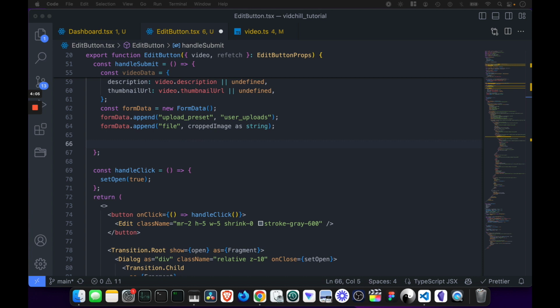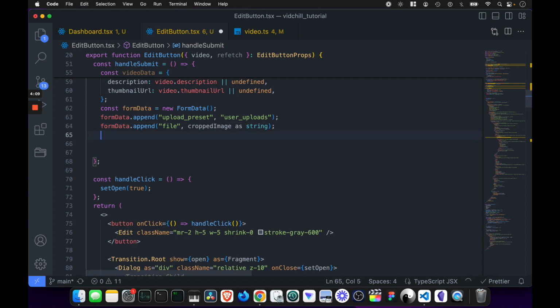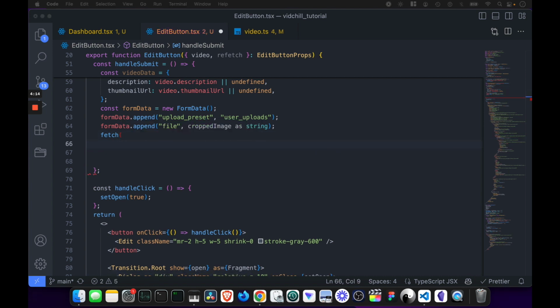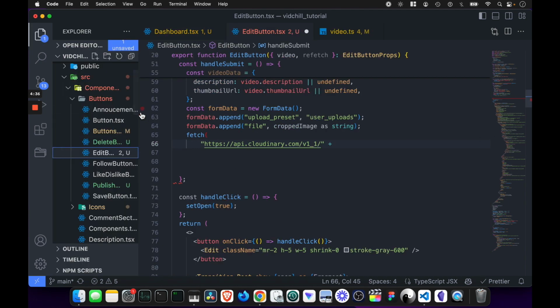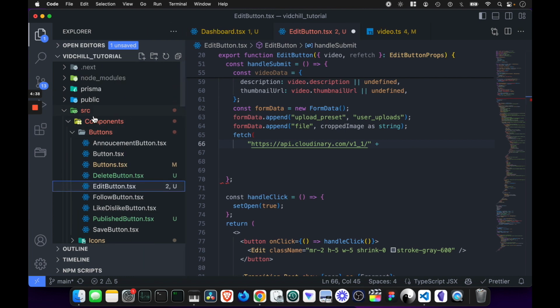And then I'm going to do fetch. I'm going to say fetch right here. I'm going to then say part of the URL that we need in order to actually call this URL. So we say fetch api.cloudinary.com, and then this version, and then we're going to put plus, and then we're going to import our environment variable. You remember our environment variable that we started out with at the beginning, back when we seeded the database.